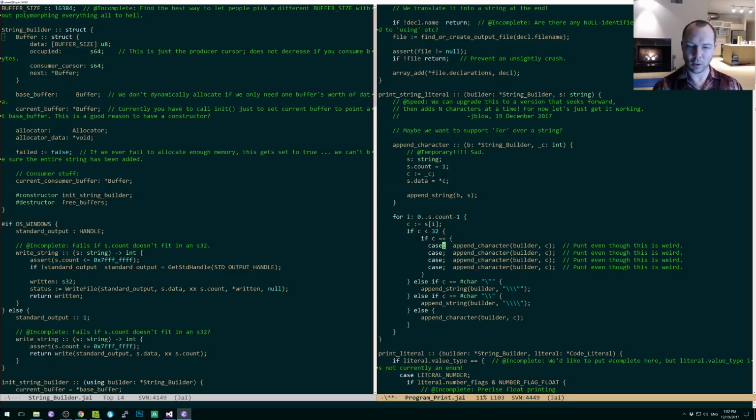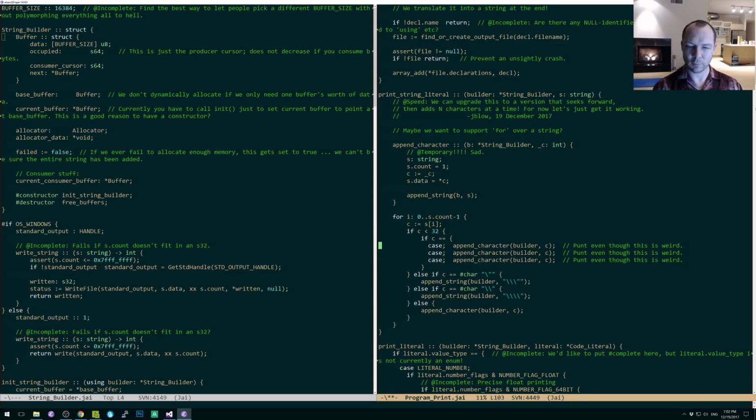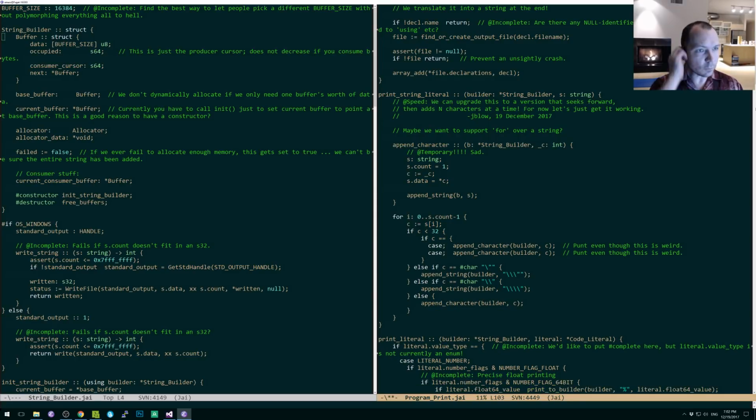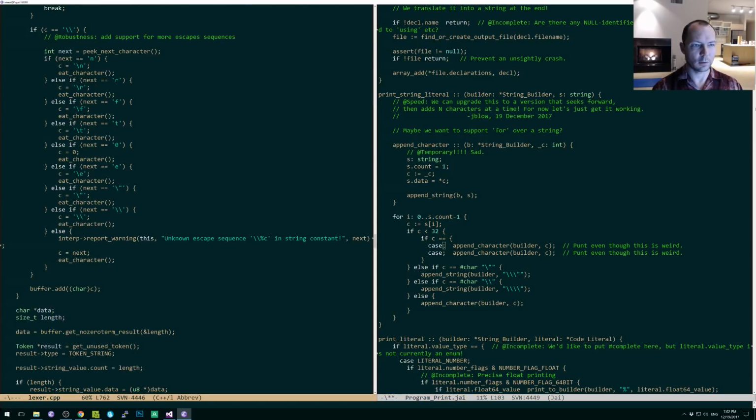So case, well, case 0, certainly. Append string builder, that. Because we have to backslash our backslash, we're writing out a backslash 0, right?